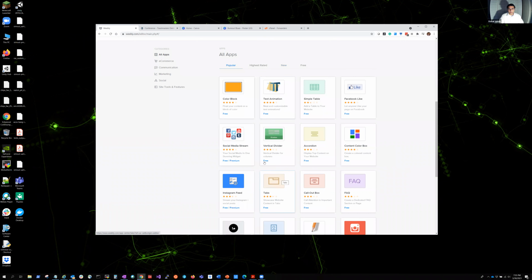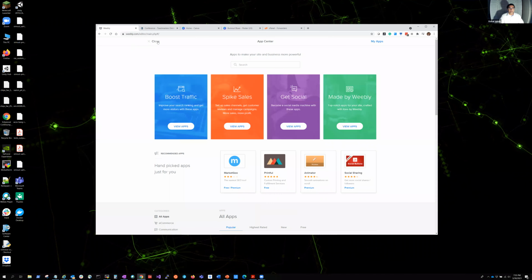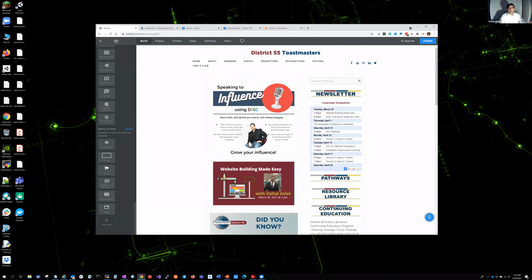Many of these are free, as you can see. Some of them are free/premium. That is, the free version will give you limited functionality. For example, there's Weebly's own form builder, and then there's this Power Form Builder. If I use the Power Form Builder, it limits me to one email address and only 6 fields on the form. And if I wanted to build a form with an unlimited number of fields, I have to pay $8 a month.